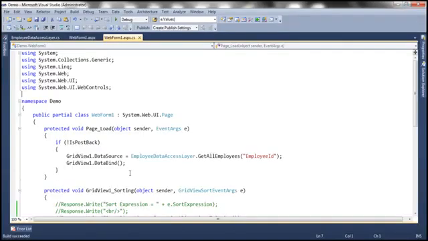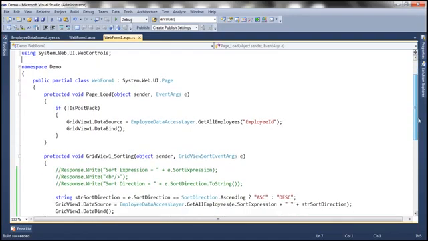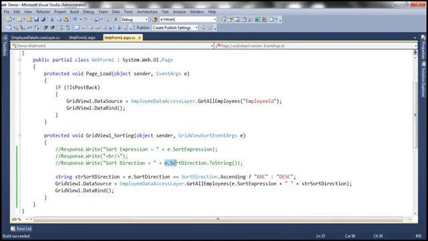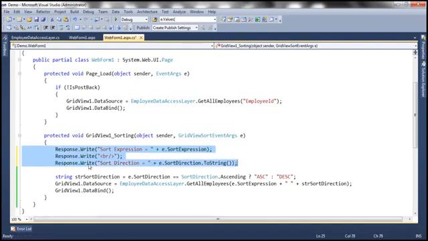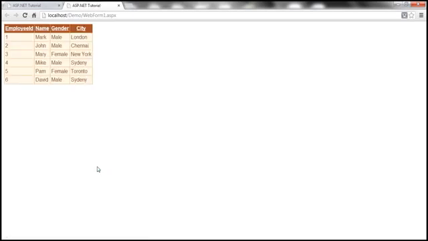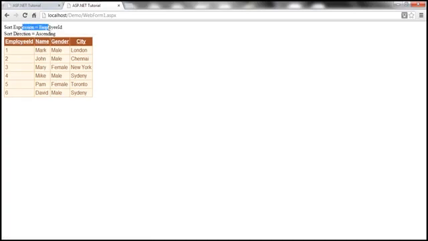And that was because if you look at the sort direction property of this GridViewSortEventArgs object, this was always returning ascending. And that was the reason why the data was never sorted in descending order. So here I click on employee ID the first time, so the sort expression is employee ID, sort direction is ascending. I click on it the second time, look at that, the sort direction is still ascending, and that's the reason why the data is not getting sorted in descending order.